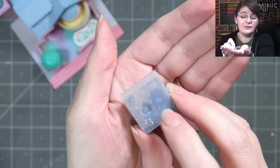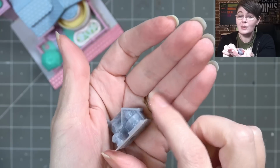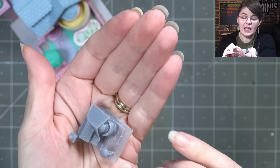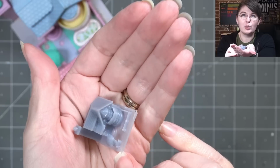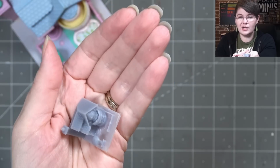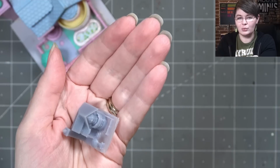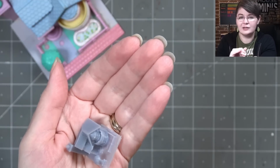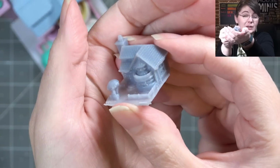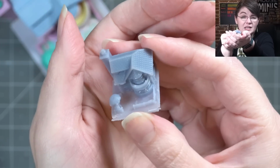The scanner did have a really hard time with this base. I don't know if it's because it was flat, but I just could not get a good scan of it, even after I sprayed it. And so it's kind of broken on one side. I'm probably just going to cut this part off. And again, that's one of those things I think could be repaired if you're good in a 3D sculpting program. You could just put a slab and kind of replace that piece that the scanner didn't pick up. If you look closely into the windows, you can see that it just kind of put some blobs in there.